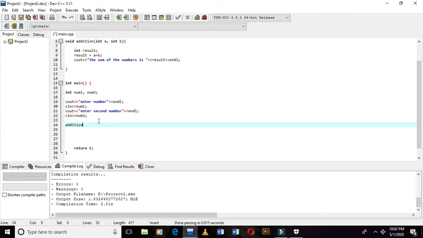So addition brackets. Now instead of providing placeholders, we're going to provide the actual variables. So we're going to provide num1 comma num2, semicolon. So line 24 is a function call. That's a function call in line 24.